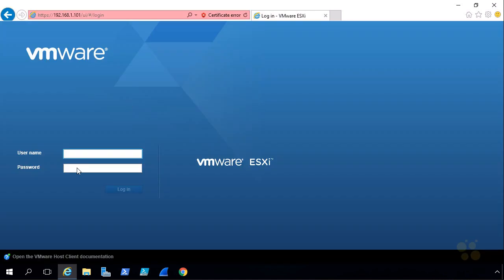So this is the VMware host client just going directly to ESXi1, and we'll click on Continue to this website. From here, we'll log on as root, the root user, using the VMware host client going to ESXi1 directly, and we'll put in the lab password. And with that supplied, we'll click on Login.